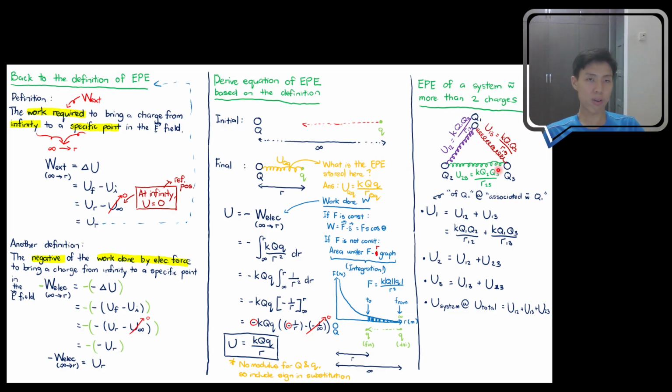If there's more than a pair of charges, you need to see whether the question asks for the electric potential energy of a single charge or they ask for the total electric potential energy of the system. So if they ask for a single charge, only add up potential energy associated to that charge, only add up springs that are connected to that charge. If they ask for the electric potential energy of the system, you add up every single spring that you see in this particular diagram. So this will help you determine the electric potential energy if there's more than 2 charges. So I'm done with electric potential energy.